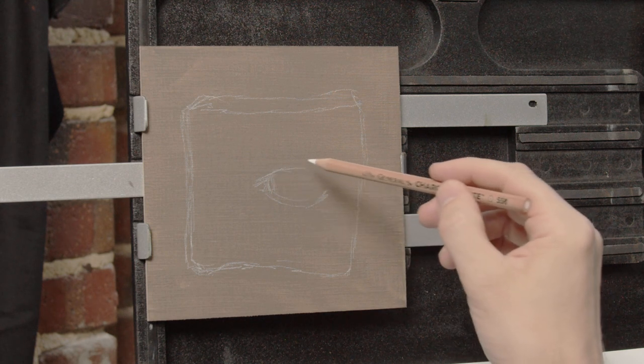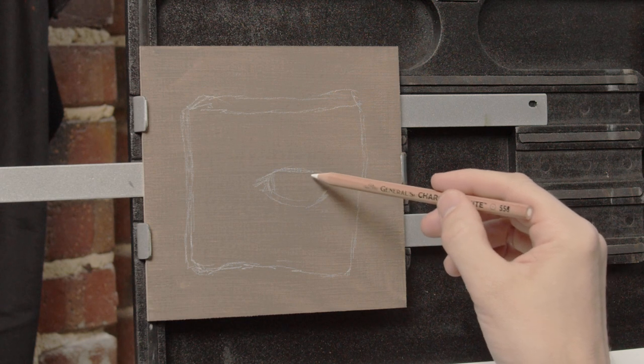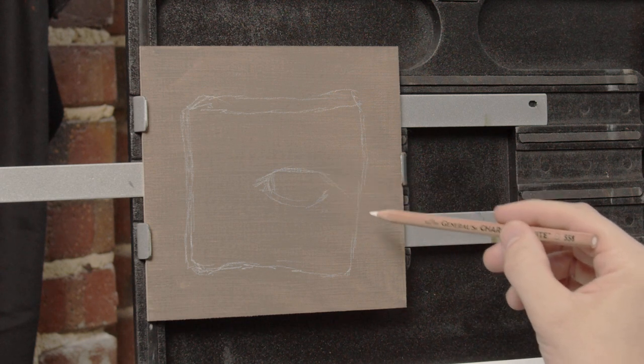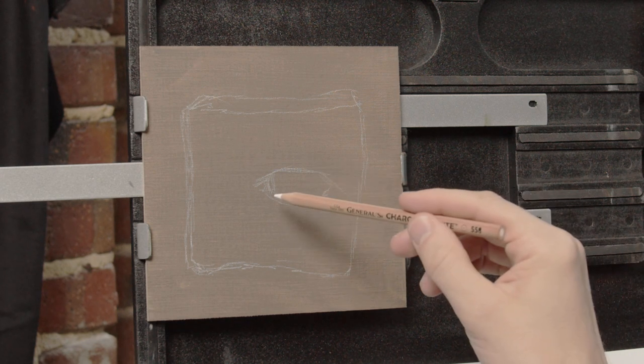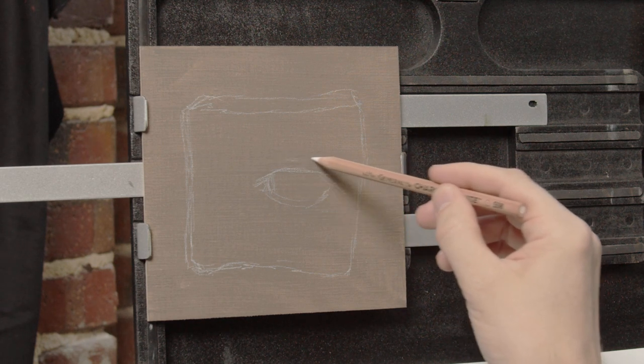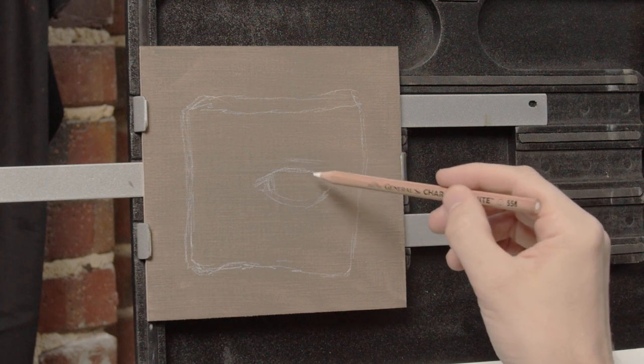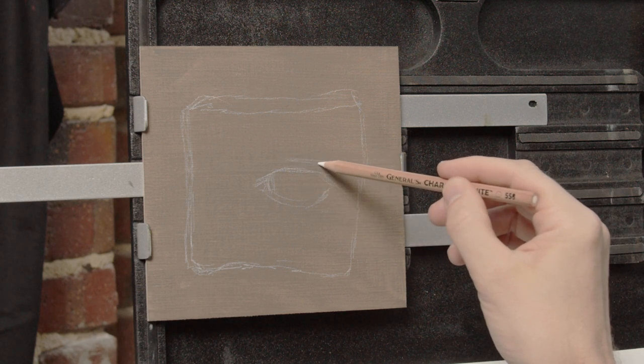I'm looking at these lines and I'm just seeing their angle, seeing them start to curve. And I'm noticing, okay, the brow ridge starts right above the eyelid there, just really close, since I'm seeing a little bit of a top-down view.